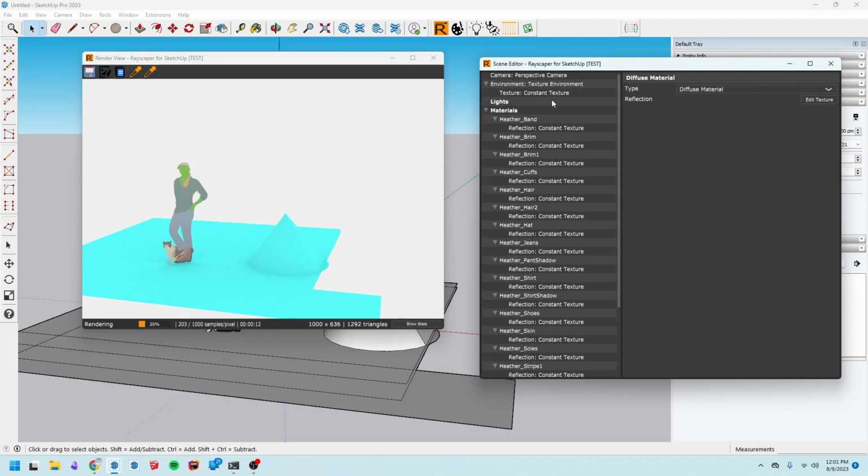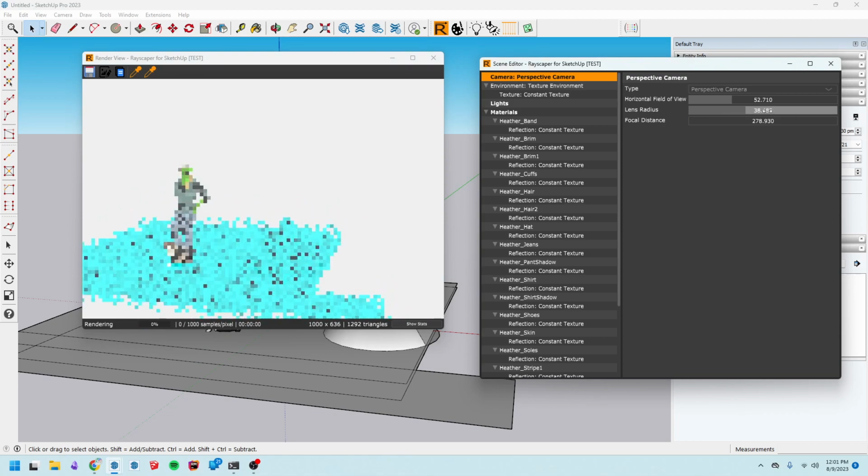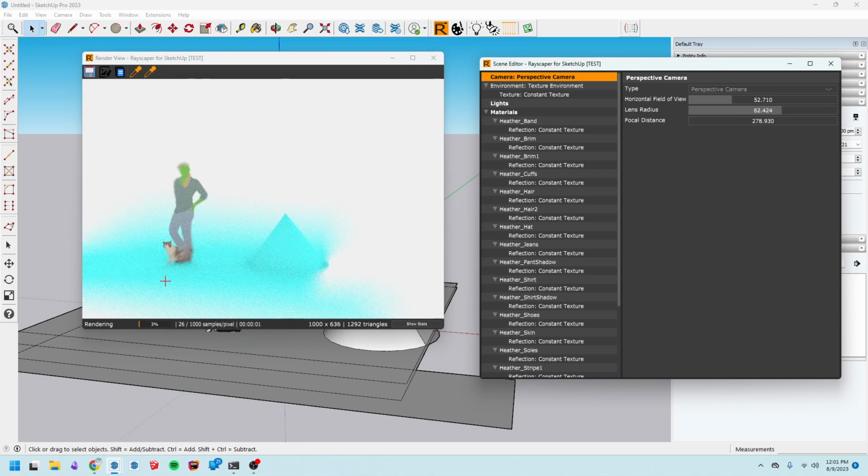Another thing we added is depth of field for the camera. So again, you can pick here a camera focus point. You can configure a lens radius, and then you pick whatever is in focus. We're also working on autofocus, but that's still a work in progress. And then you change the lens radius to increase or decrease the depth of field effect.